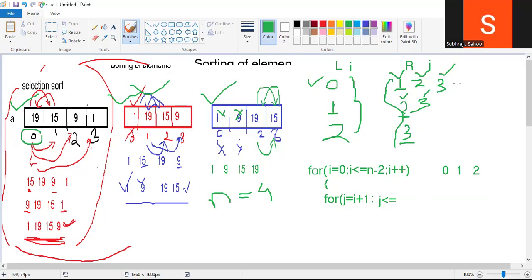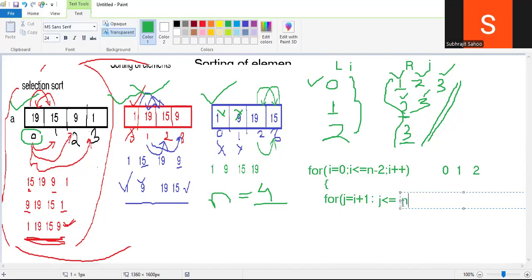So every time the j ending value is 3 or not? Yes, 3. What is the n value, sir? 4. And 3 means, can I write j less than or equal to n minus 1? N value is 4, minus 1 is 3. Simple logic.